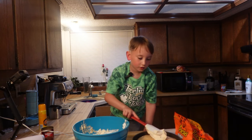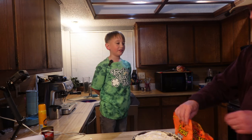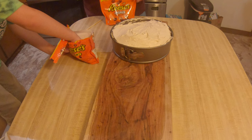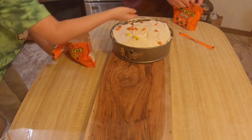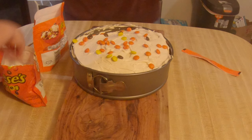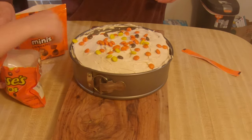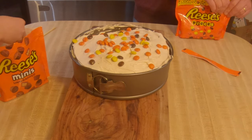Get some on there. Then for the last part, we're adding Reese's pieces for more peanut butter. Go ahead and grab some of those and sprinkle them on. And then throw some of those on there. We also got some unwrapped peanut butter cups here. I think that's good. Go ahead and add some of those, just a few here and there.